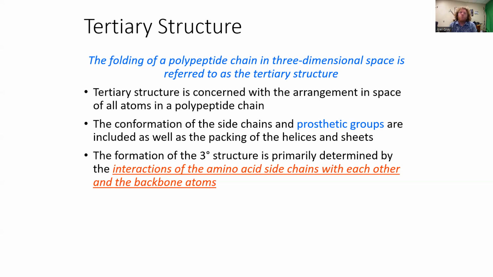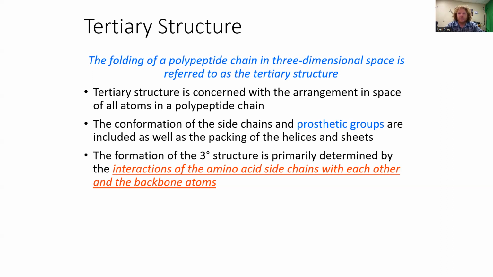Now, one important thing to think about is, let's say you have an amino acid like serine. Serine is an amino acid that can form hydrogen bonds. If a serine forms hydrogen bonds with another serine, well, that would be two R groups interacting with one another, and so that would be a part of the tertiary structure. That same serine is also capable of forming a hydrogen bond with the polypeptide backbone of a protein. And that too would be designated as a part of the tertiary structure.